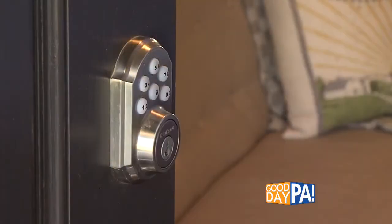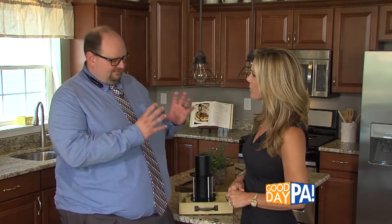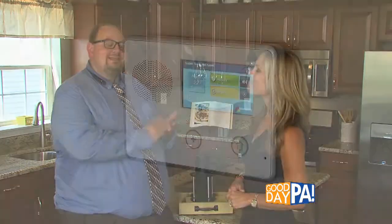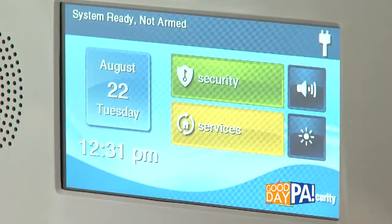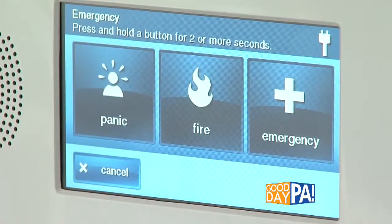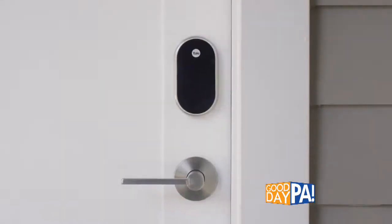What about people who already have a security system in their house — does it integrate? Most definitely. The Family Control Center is sort of like a modern version of the old security panel on a wall. The difference nowadays is it wirelessly communicates to your doorknob, your lock set, your thermostat like the Nest thermostat, as well as several other features you could add on.